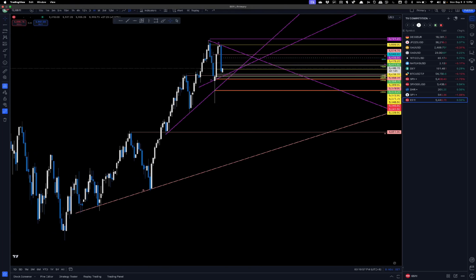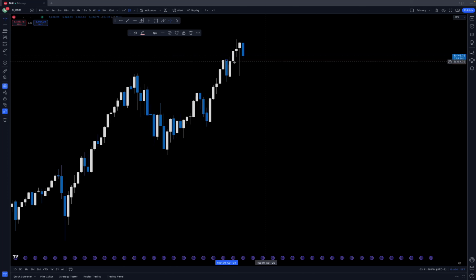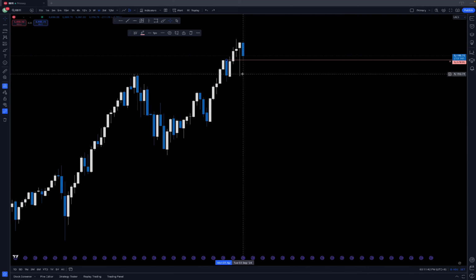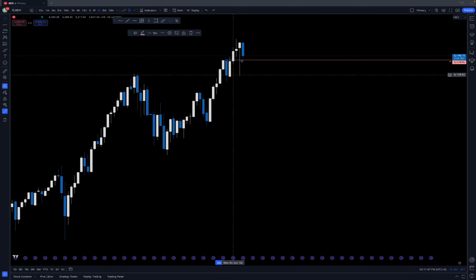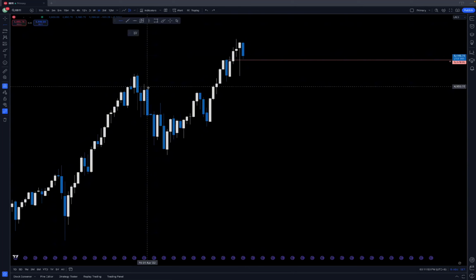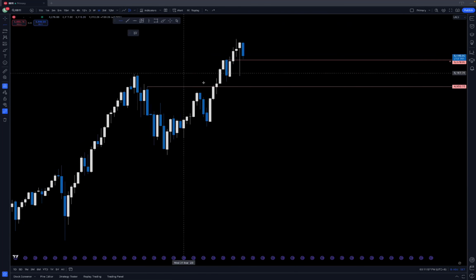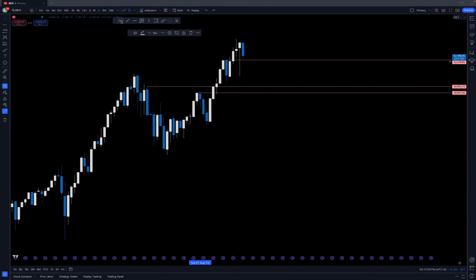Right, so first off, as always, we got our monthly back here, our highest monthly right there that we know was already tested, bringing us to this monthly, which was actually already tested all the way through. So we have this as a point here. I think just looking at the monthly, it's important that this month doesn't close within the monthly here, or else we could lose this. And that would take us to the next part of the chart, which would be possibly back here, and back here, even down here.